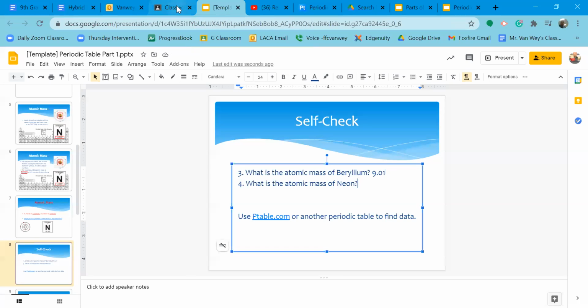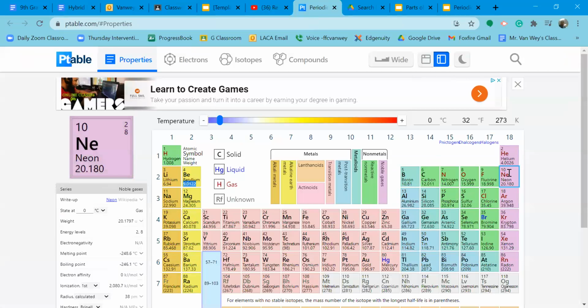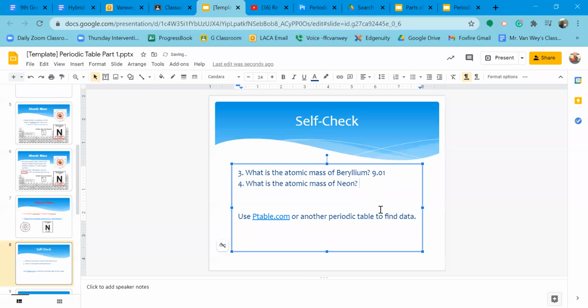The atomic mass of neon. So we're going to go on the periodic table. That's not the periodic table. We're going to the periodic table, and we're going to find the atomic mass of neon. Now, I know right where these are. I know that for you guys, it takes some searching, and that's okay. Looking over this and studying this and knowing where things are is not a bad thing, because it's going to help us with our understandings later. But neon's right here, and it has a mass of 20.180. We'll call it 20.18.